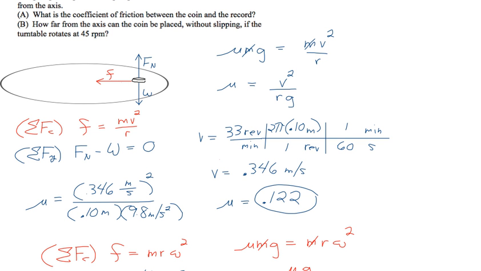If you wanted to actually figure out the coefficient of friction between a coin and a record, you could just have it going at whatever speed you want it to go at, and then just slowly move the coin out. And as you go out, it's going to go with the record. Keep going further out, it's going to go with the record. At some point, you're going to get to a point where it's going to slide off the record. And that's where you now have overcome what friction you had between the coin and the record. All right?